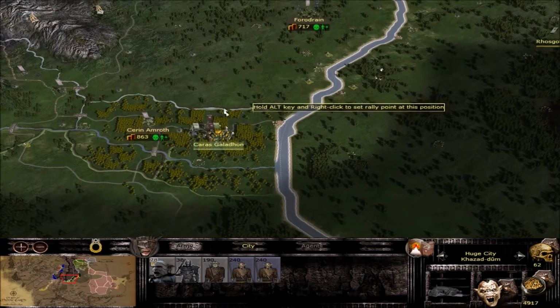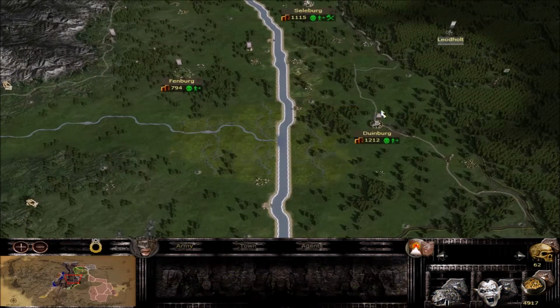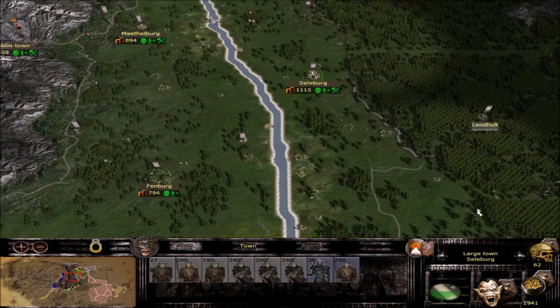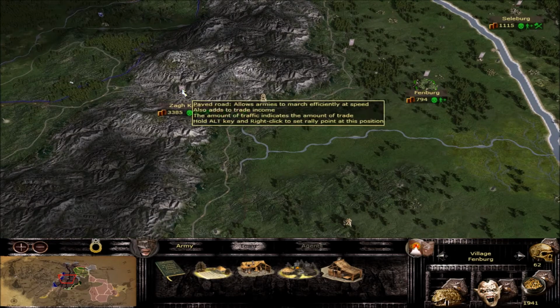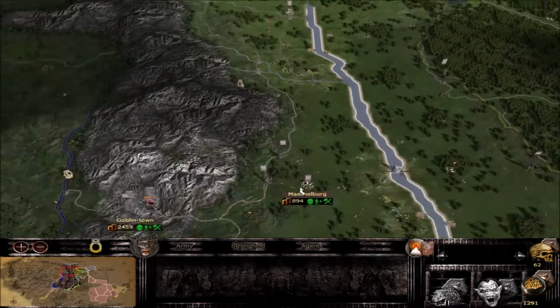Okay, your Mithril mines are soon ready. Could you build anything? You can actually build a barracks. Can you? Yeah, you can. I want barracks everywhere because we're going to finally go to war with proper units. Yes, there we are.